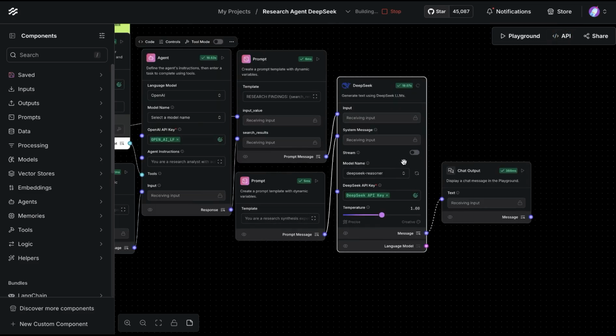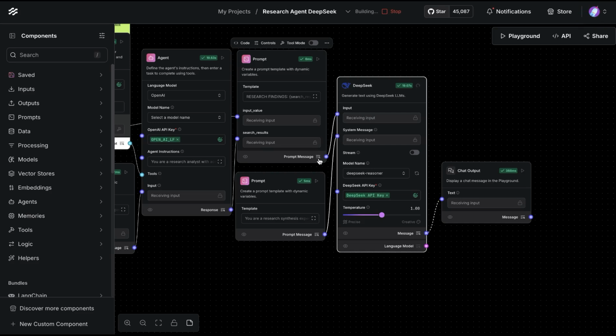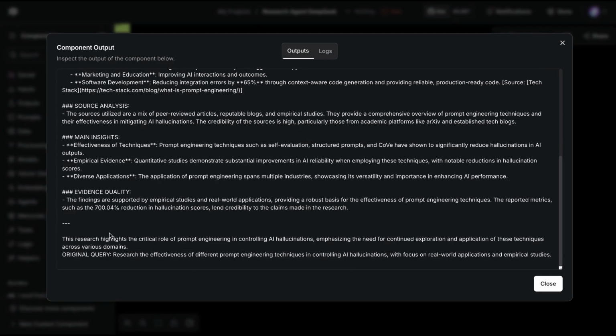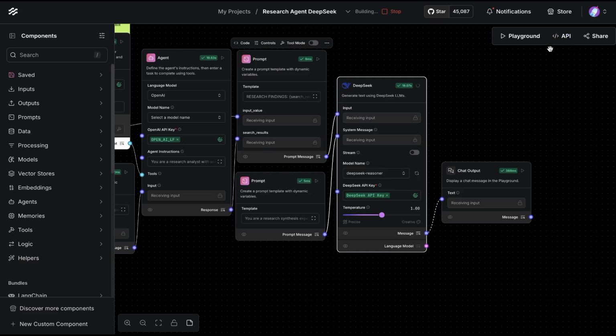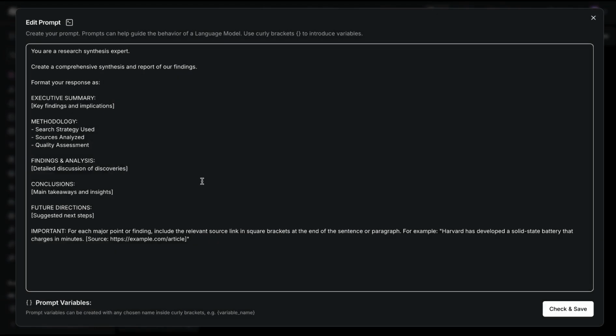And once it reaches the Reasoner model, we are providing some additional templates here saying that based on the research findings and original query, we want some details. And if we inspect the prompt here, we can see that the research findings and the original prompt are filled in the input spots, as well as we have another prompt here. And in this case, again, as we did before, we have some sort of template. We are saying that we want the finding or report to be in such a format.